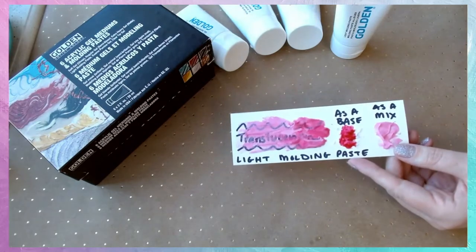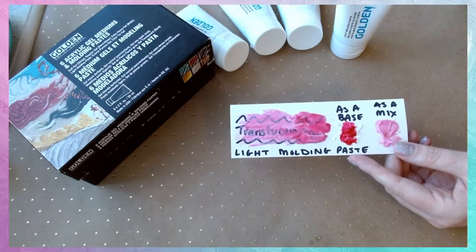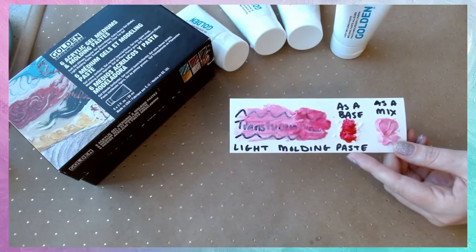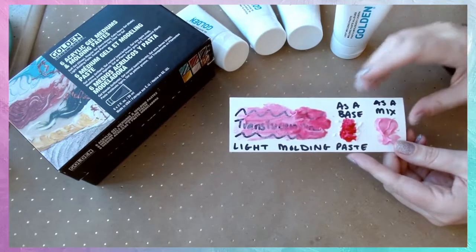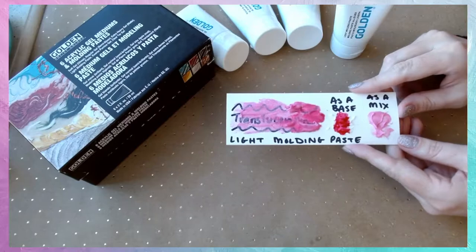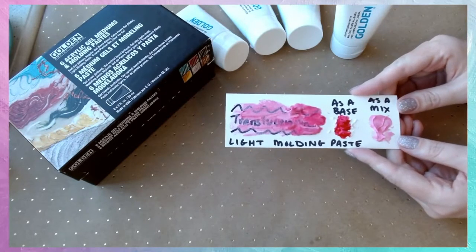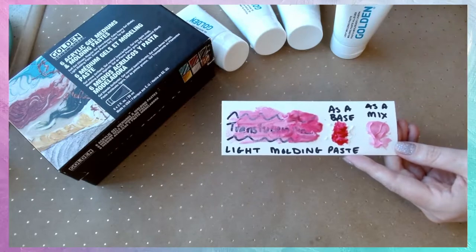So while our first three mediums were all fairly similar to each other, just with different amounts of body to them, our next three are dramatically different, and I think of them as our party mediums. These are where things get kind of crazy. So we're going to start off with a light molding paste, which as you can see has that delightful frosting quality to it, but to an even greater degree than that heavy gel that we'd mentioned.